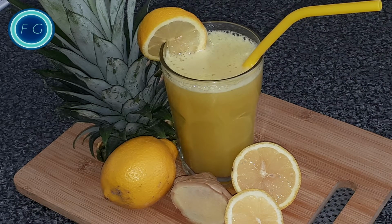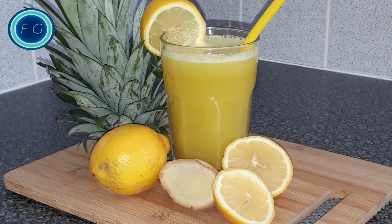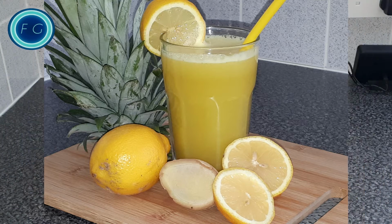The pineapple is very powerful. It is rich in vitamins, minerals, nutrients, and it offers a lot more health benefits. So if you can put a bit of pineapple in your lemon water, that would be very powerful.